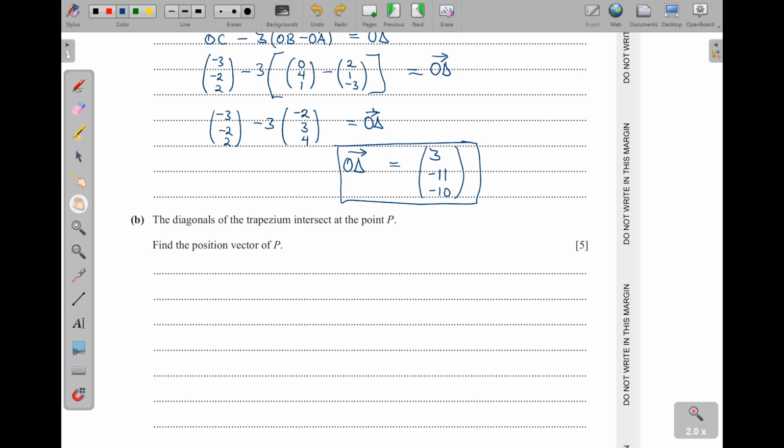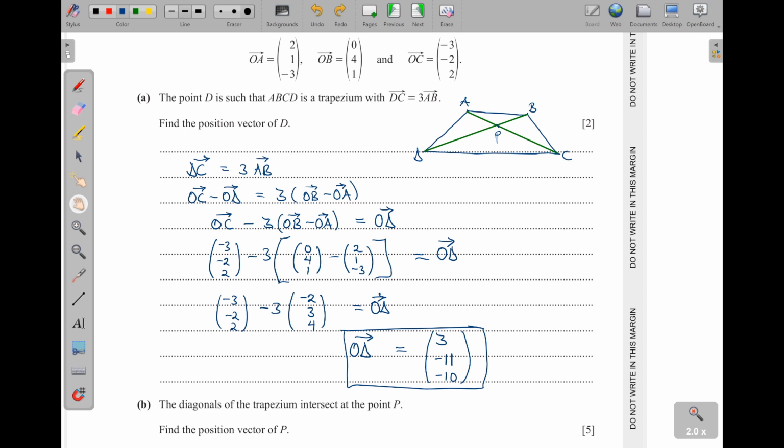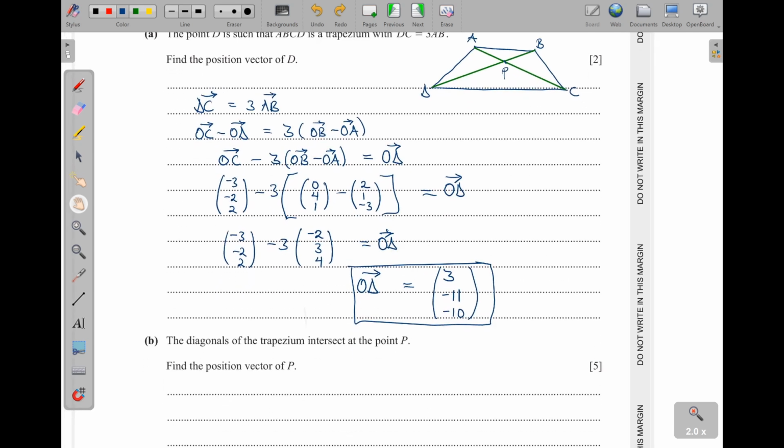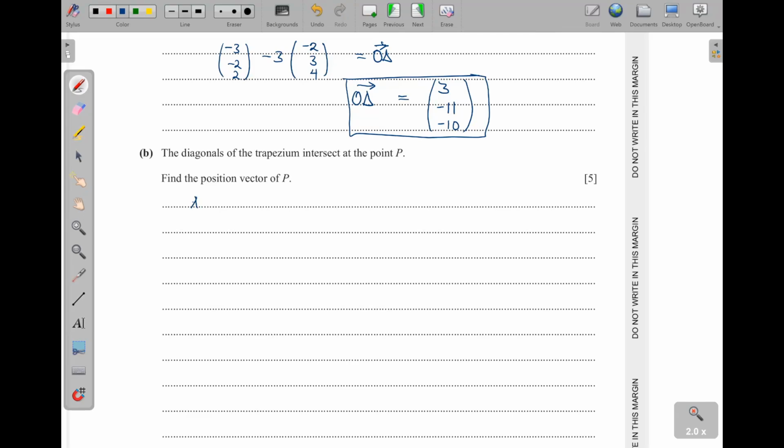So we need to get the equation of the line AC, okay, the diagonal AC, and then the diagonal BD. So you come back here, AC, and then BD. So we need to find these vectors, the directional vectors. Actually, the directional vectors are going to be AC and then BD. So let's find AC. What is our AC? You get the last OC, then minus the first OA. So OC is -3, -2, 2. Then OA is 2, 1, -3. Then when we subtract them, here we shall have -5, and then here -3, and then 5.